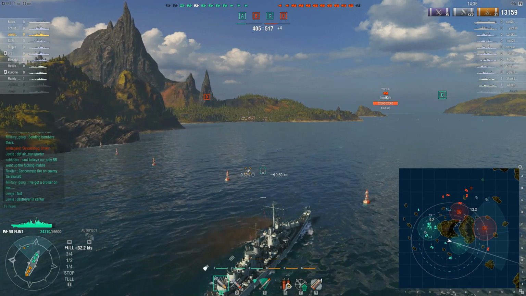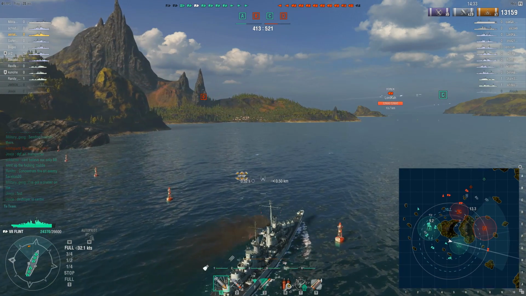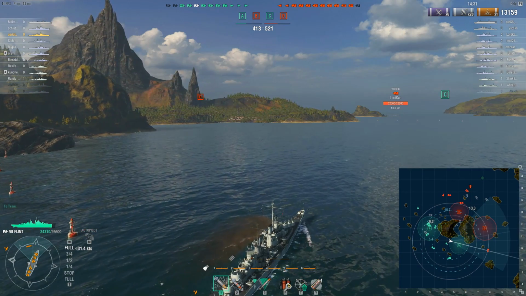Obviously super effective against destroyers, because destroyers, when they run into an Atlanta, get nuked. They'll get nuked by the Flint too.